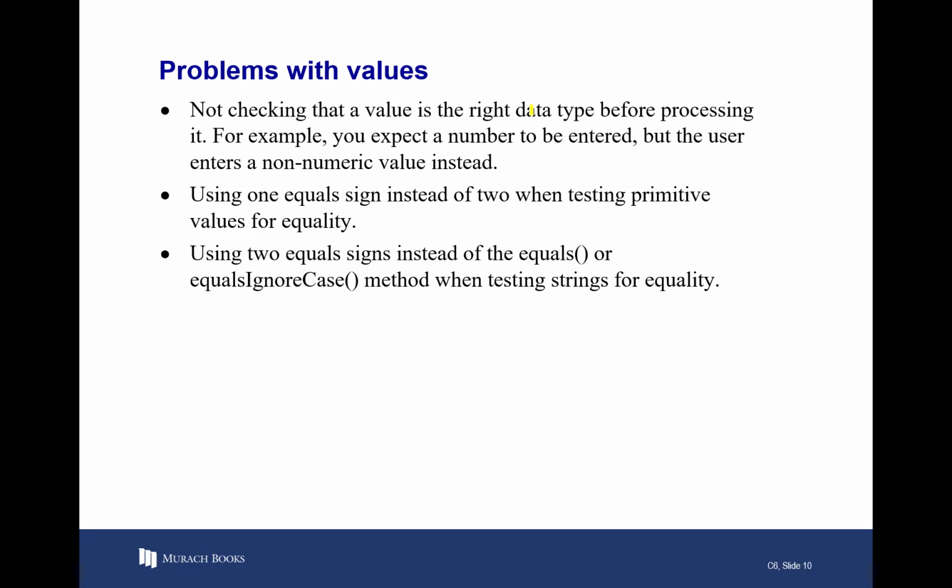There are problems with values also that can happen, not checking whether the value which you have initialized is different from what the person is entering. So let's suppose you are asking the user to enter an integer, and instead of an integer, they add a string value. So that's a kind of error that can happen with a value. Sometimes using an equal sign instead of a double equals sign when you are comparing is another kind of error.